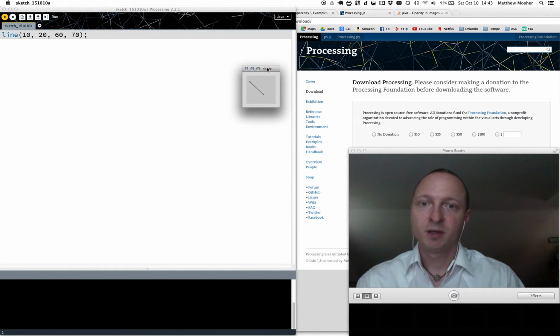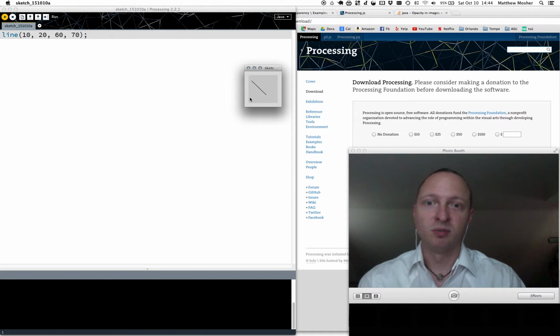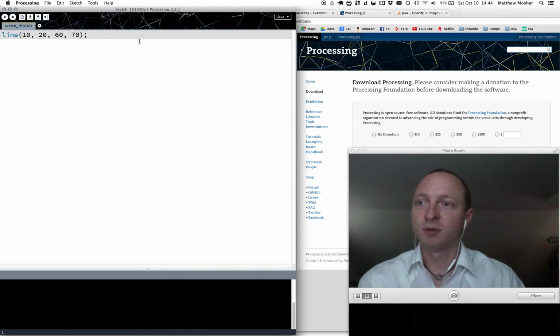And here we go. Here's my little sketch. And so it's made a lot of assumptions for us already. It's given us a size of the drawing that it's going to make, or the image that it's going to make from our code. It's decided on its own the background color for that window. It's this gray. It's not white or black. It's decided that the line is going to be black. These are all defaults that we didn't have to tell Processing to do. But we can change those things. So I could stop the program over here, or I could just close this window to stop it as well.